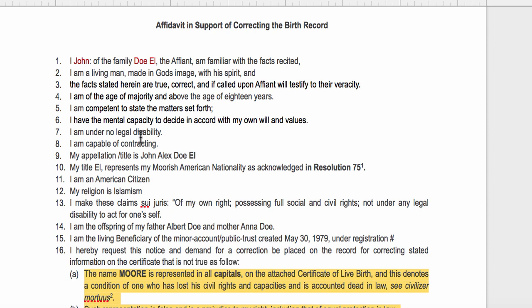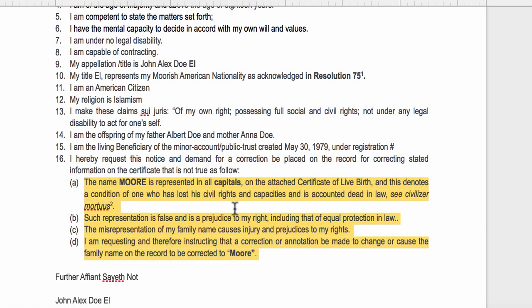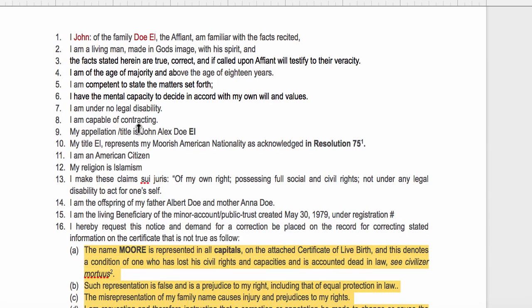This affidavit isn't complete, but it's just to give you an idea of the claims that we're making, but just know that it's not written exactly the way it needs to be. Now, the important part is really what I have in the yellow here, that we want them to correct the records. So let me just go ahead and we'll just read from the top real quick.